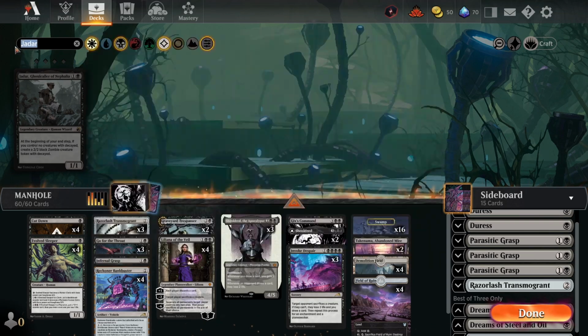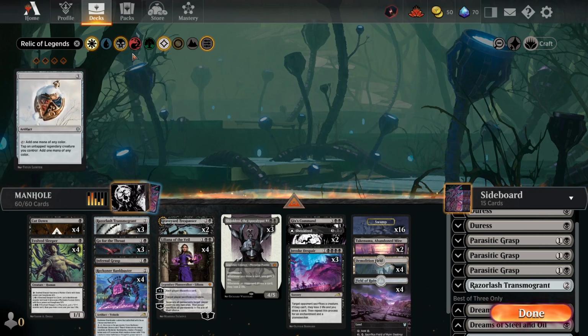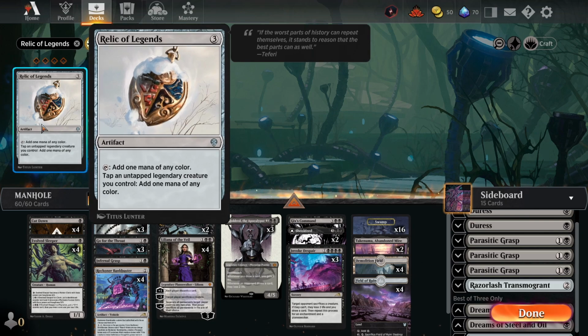Then turn 3 you play Relic of Legends. It turns into a Springleaf Drum for legendary creatures. So turn 3 you play this, then you've got Jadar and Ashnot untapped, or Ashnot and Raven Man untapped. Then you can still have enough to cast another 2 mana spell, like Go for the Throat, or maybe Cast Down on another legend.